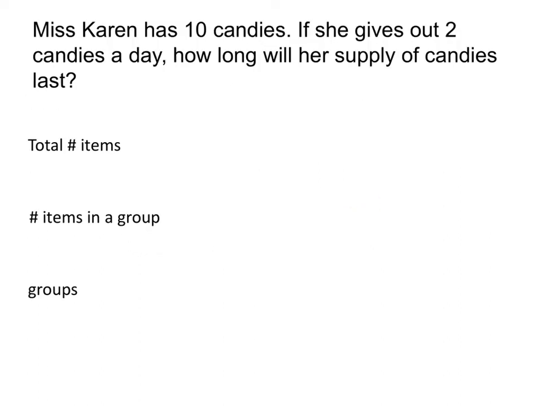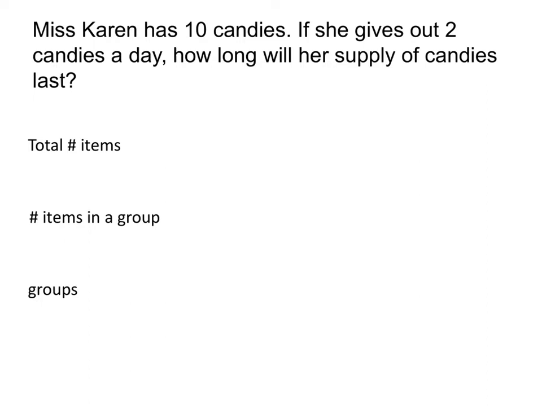Now, this is where I'm going to start doing things a little bit differently than the book does. The book doesn't really give any good strategies for how to determine what type of problem a given division problem is. I'm going to give you a little graphical tool that we can use to help determine what type of problem we have and how to set up a division problem. So let's take this first example.